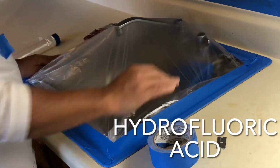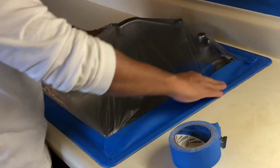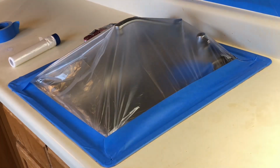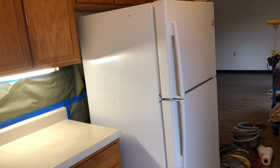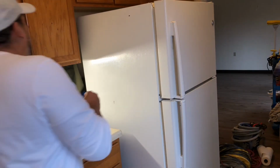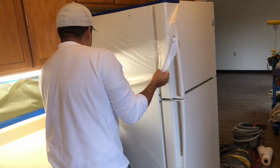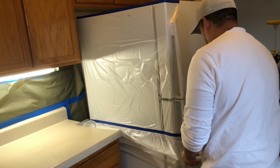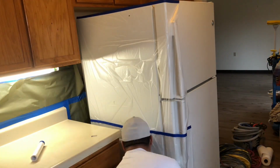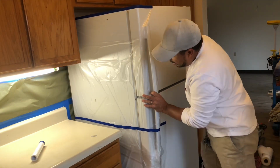They should have an edge also. They actually might sell a kit. So if you want to just test it out, they might sell a kit. Now I know that's a bad word because Home Depot sells a kit, but no, this will be like a 2-tub kit. It's just that everything's in quarts instead of gallons, and you can try that out and see how you like it. You might not like it, and this might not be the business for you, but this might be the job for you.